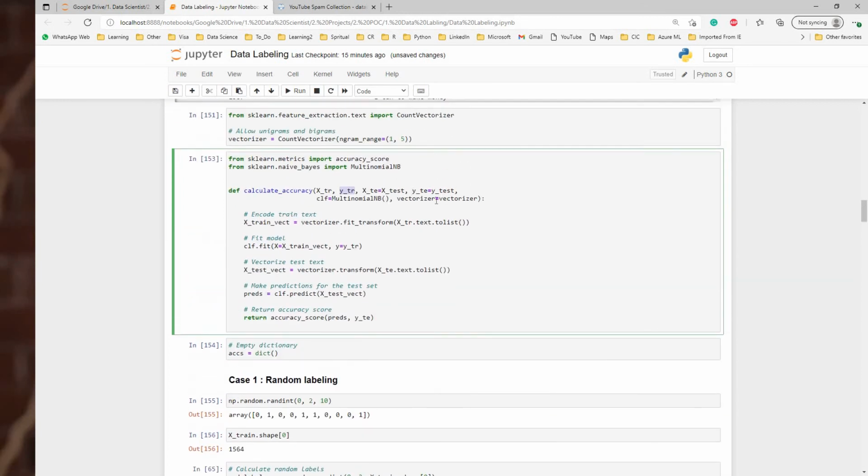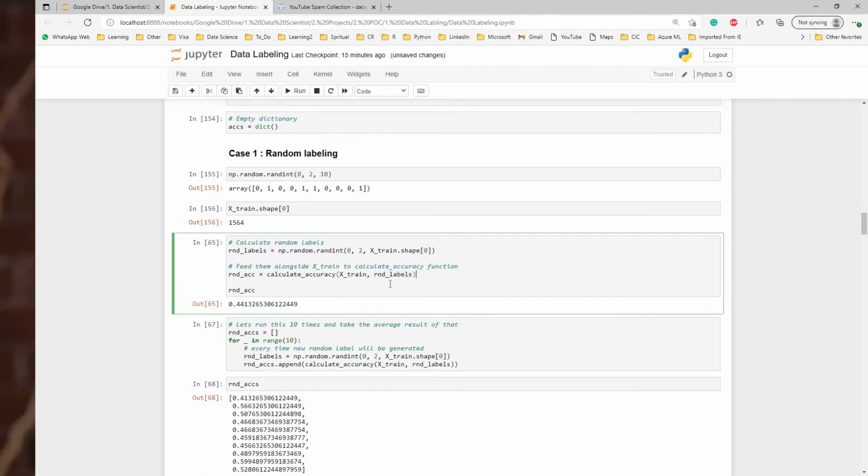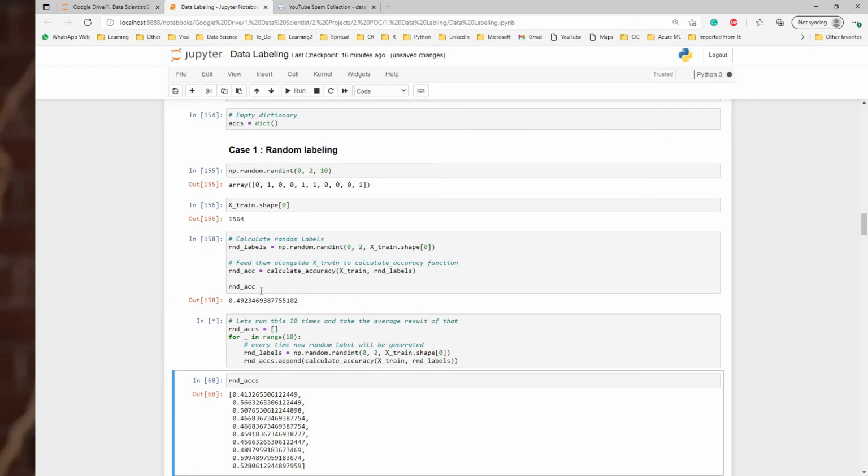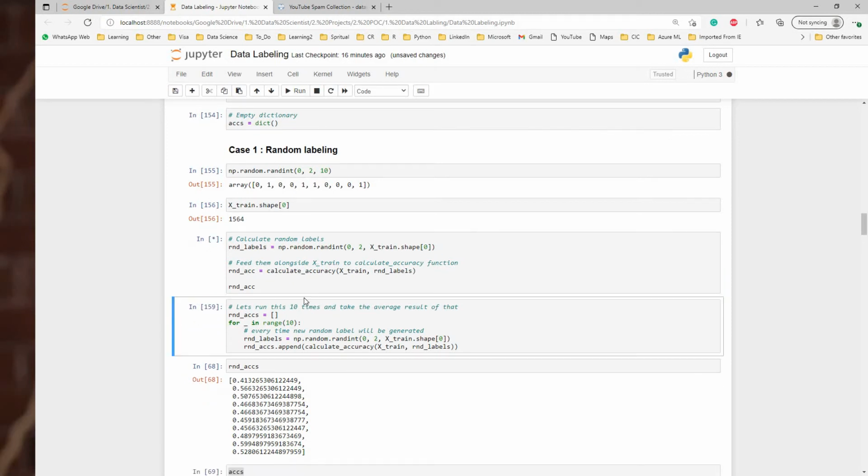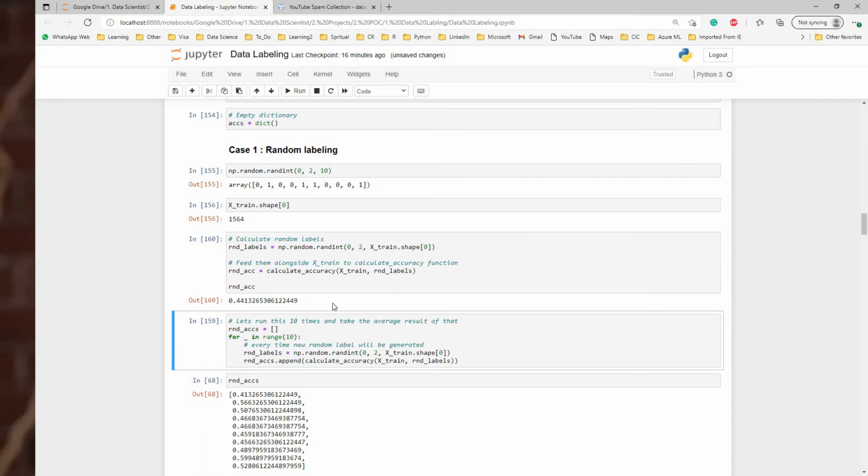So now, as we can see here, the test x and test y remain the same. For those we are using all the default, correct ones, but for this one we are just changing it. Now the accuracy we are getting here is 53%. But if you try to run this again, it will change, because every time we are assigning random 0 and 1. So let's run this one more time. Now we are getting 49. Let's run it one more time, and we get 44. So it is randomly changing every time.